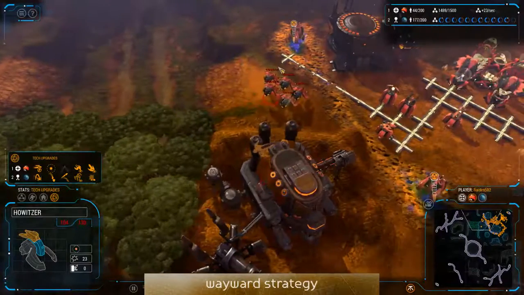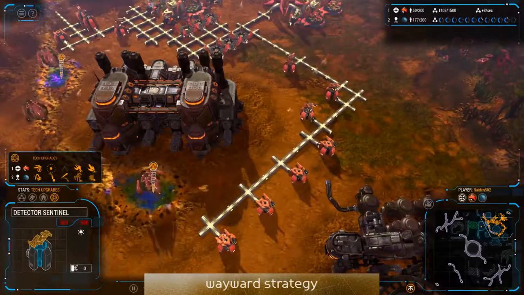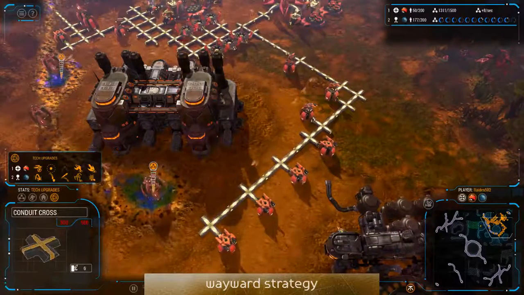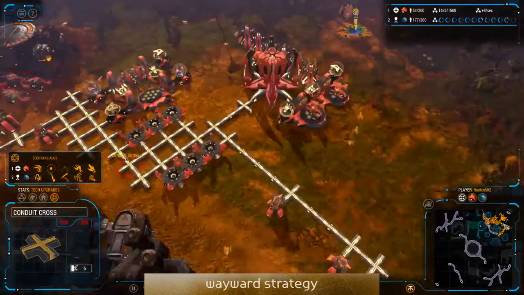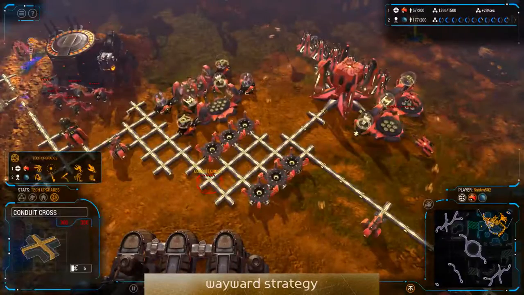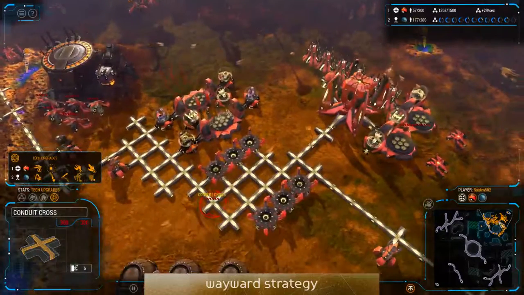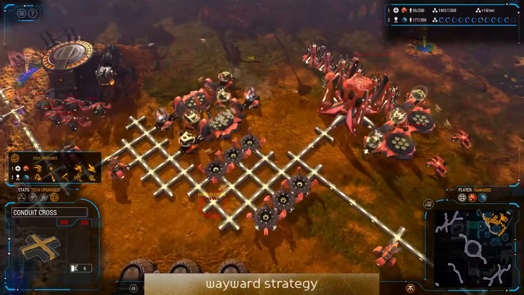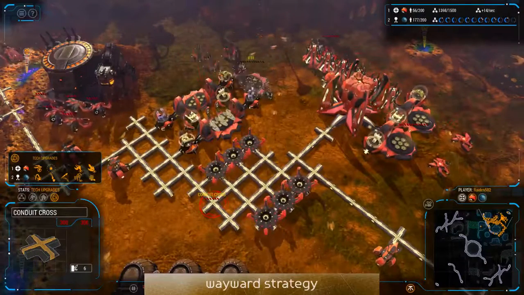Very good, very good. Okay, so we've got a detector sentinel. Very nice for those stealth units. It would behoove Raiden to build another detector sentinel down here. And for the love of God, some factories, because this is not what you want to have. He should at least probably have 1 factory per refinery, to be honest.